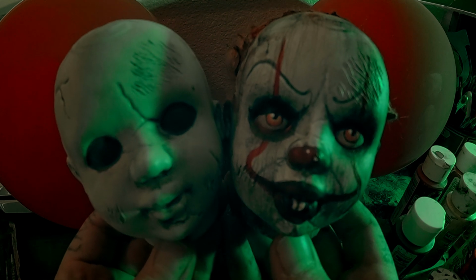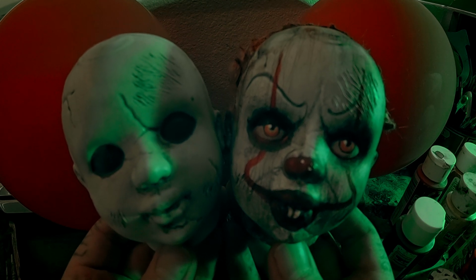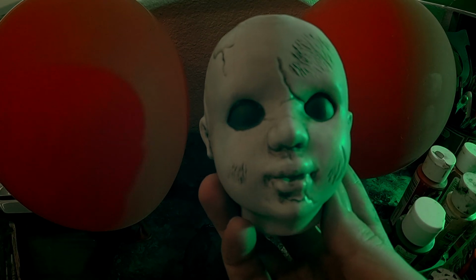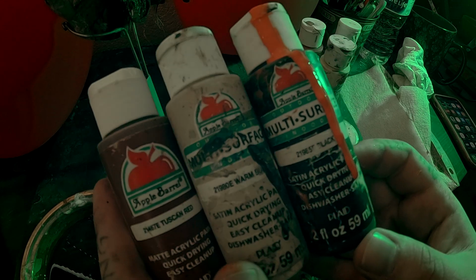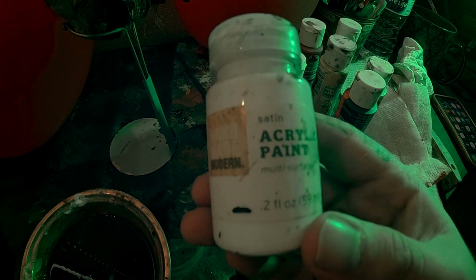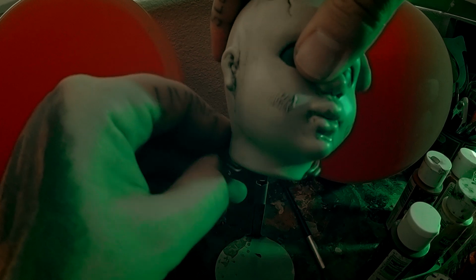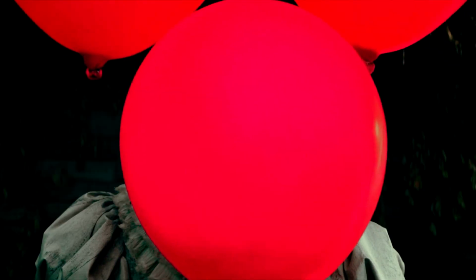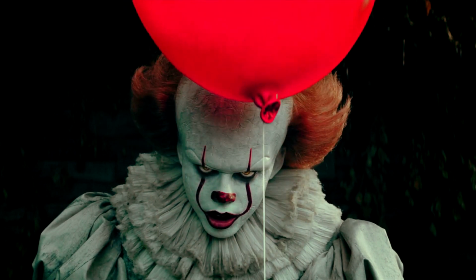Today I will be showing you my process of painting my Pennywise doll heads, celebrating the release of It Chapter 2. These particular doll heads were purchased at Michael's Arts and Crafts store, and with a bit of paint and a lot of patience, these blank faces will soon transform into the famous and beloved Stephen King clown himself.